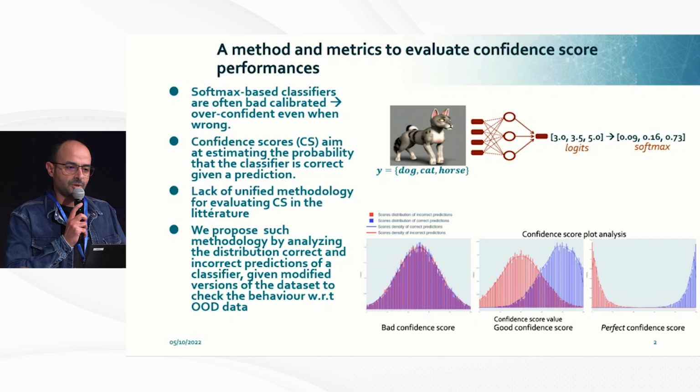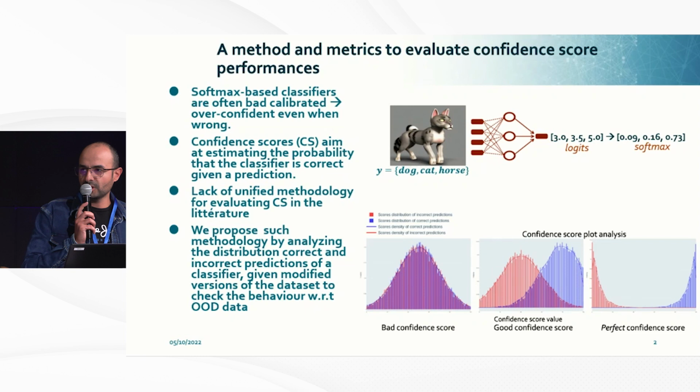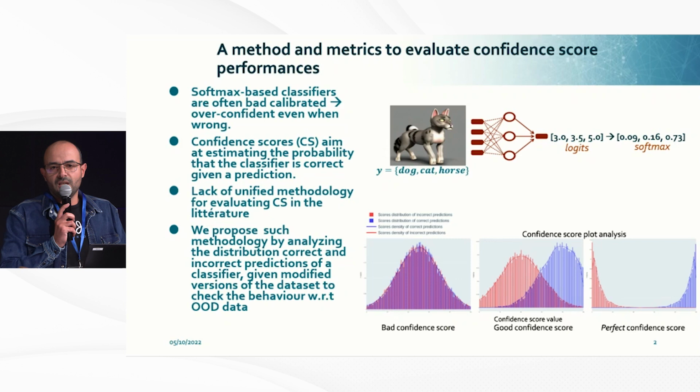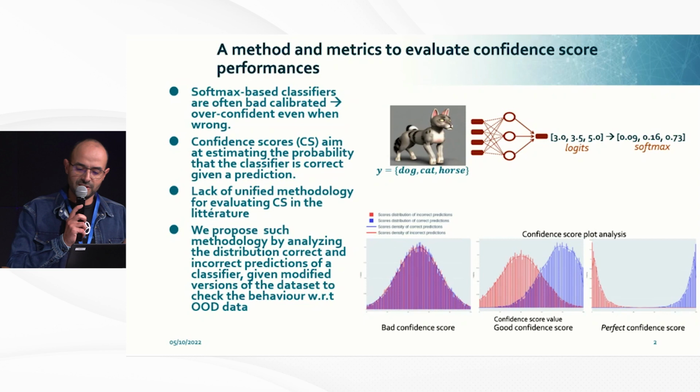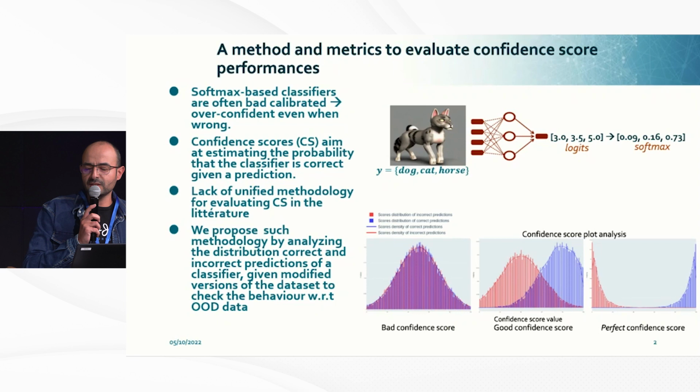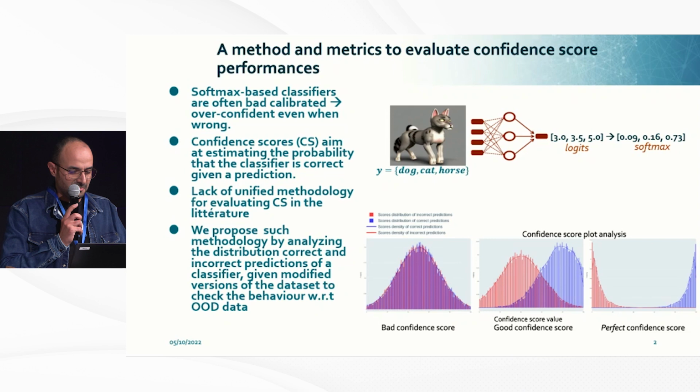So what we do is that we assess them on out-of-distribution training. So we assess the distribution for correctly classified examples and also the distribution for wrongly classified examples, and we compare these, as you can see here. And when the two distributions are very far apart from each other, then we have a strong confidence score. And when they're a bit intersected, as you can see in the middle, or in the worst case, on the left, that's the worst case. So if you have more questions about this, please come visit my stand. Thank you.